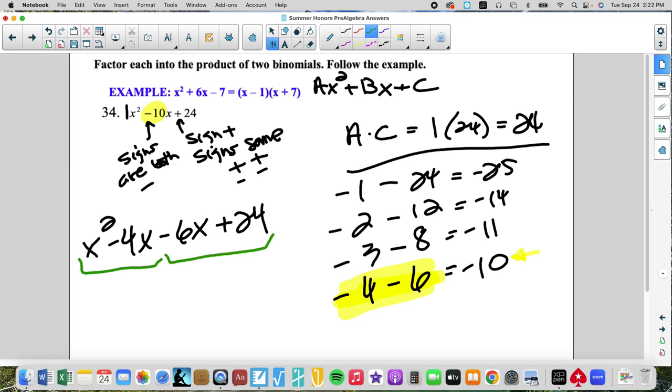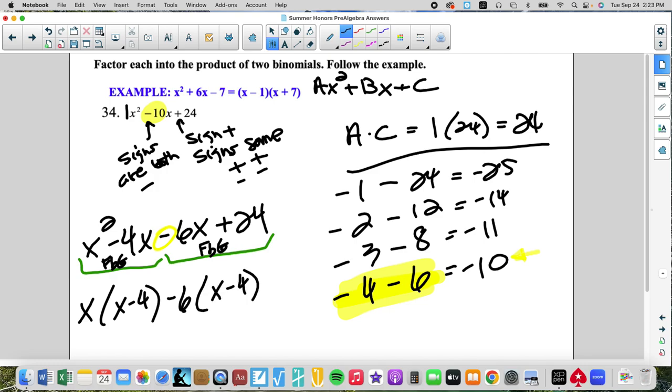I'm going to group the first two and the second two. And now I'm going to look at this factor by grouping. What common factor? They have an x. I'll factor it out and I get x minus 4. What does this have? This first term is negative, so I'm going to factor out a negative 6. And if I factor out a negative 6, I get x minus 4.